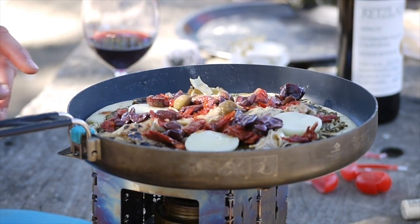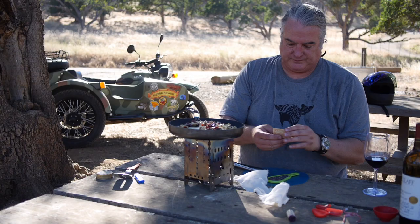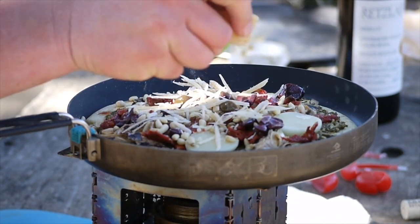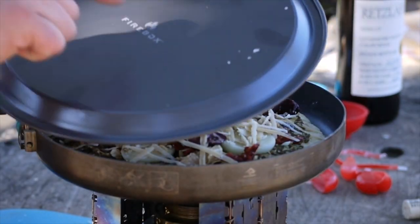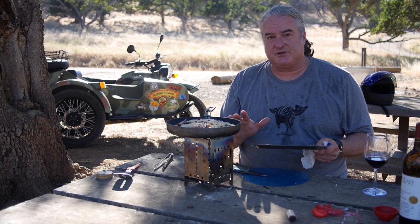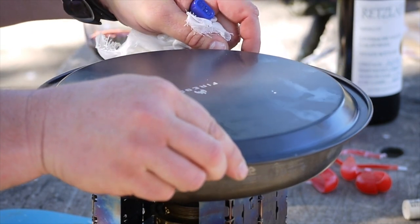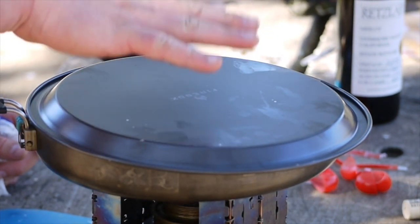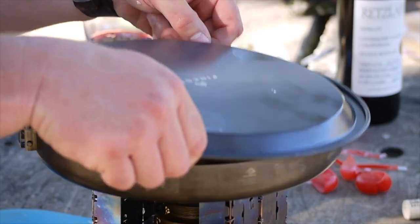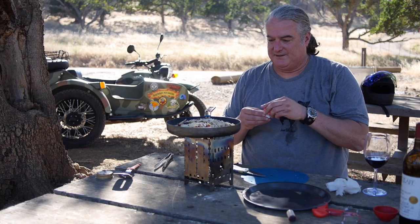I think we need our pine nuts now. Almost forgot — we've got to put some of that Asiago cheese on there. Look at that, there we go — that looks beautiful. Now this company called Firebox makes this pan, and it goes with their cooking system. What I really like is it's got a nonstick surface and it's exactly the right size. I'm going to use this as a lid to get some more heat back down on top of the pizza, so we're gonna let this cook for a few minutes. Oh, I forgot the chili peppers — I'm gonna put some on right now. Looks so good.